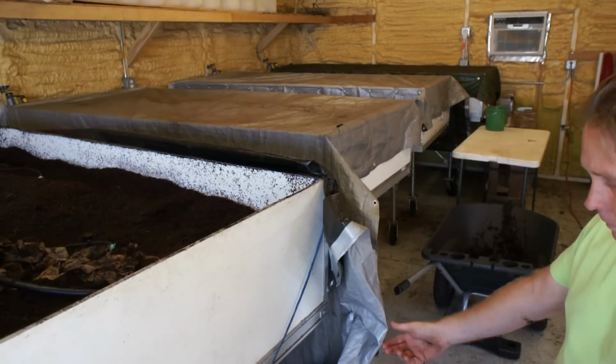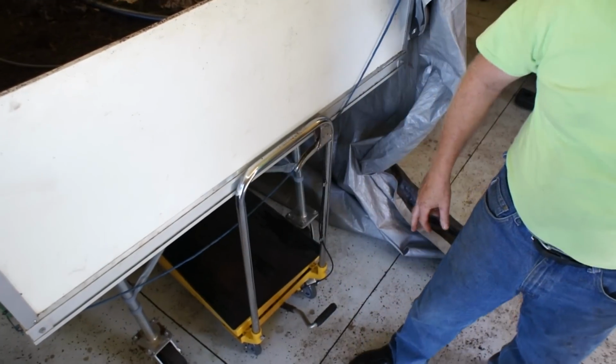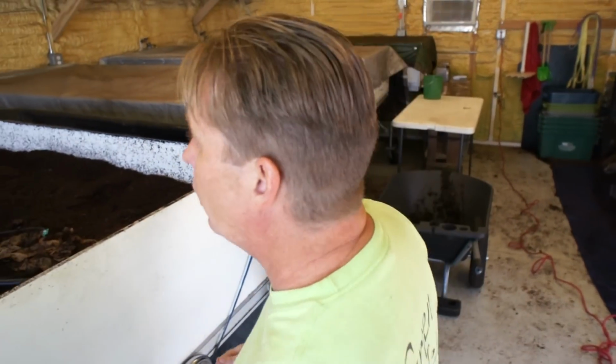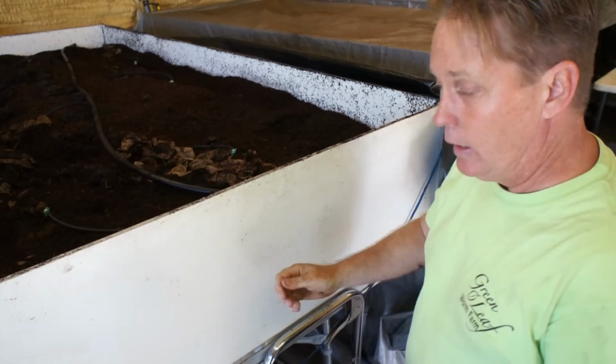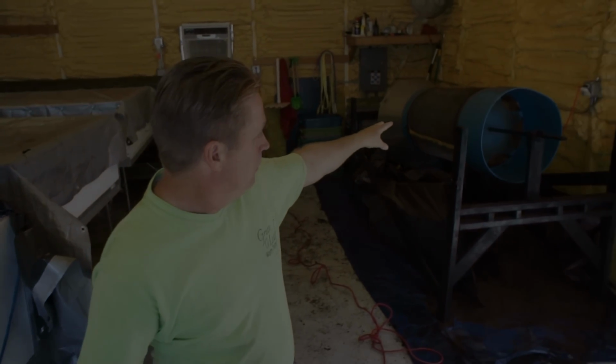They're on wheels. If you look down here, they're on casters. 8-inch casters is what we use. And they roll in and out. And they also have a door on the end, like so, that lifts up. And as it lifts up, we shovel out into the sifter over here.